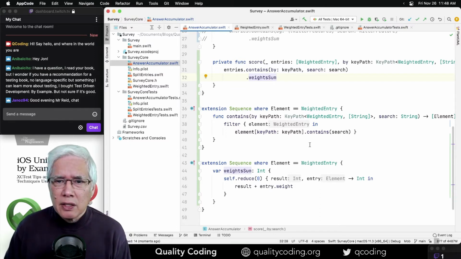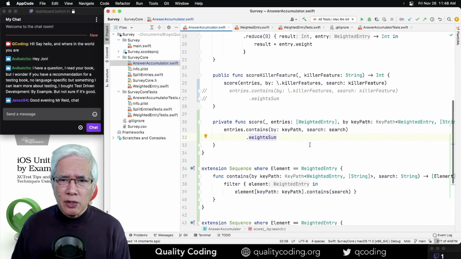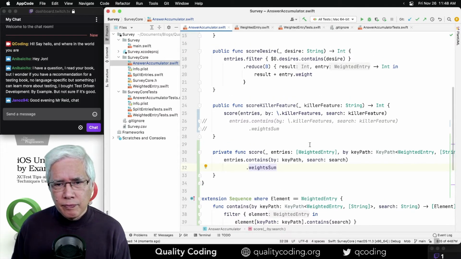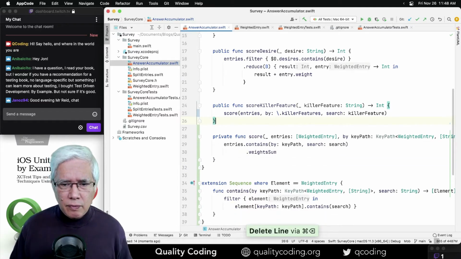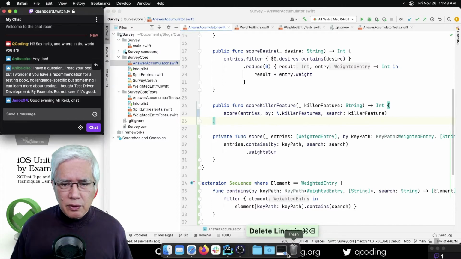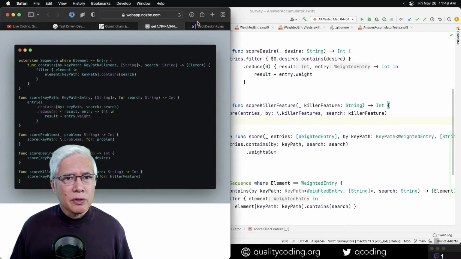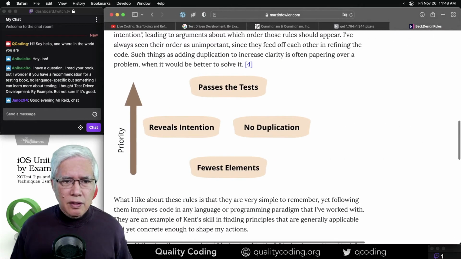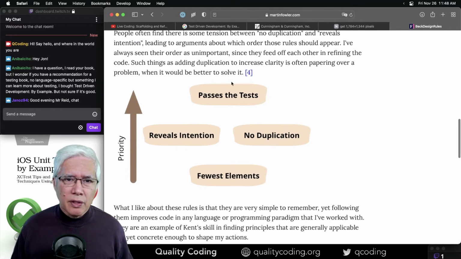All right. So how's that in terms of expressiveness? Remember, what I want to do is get at the design rules here. It passes the test.